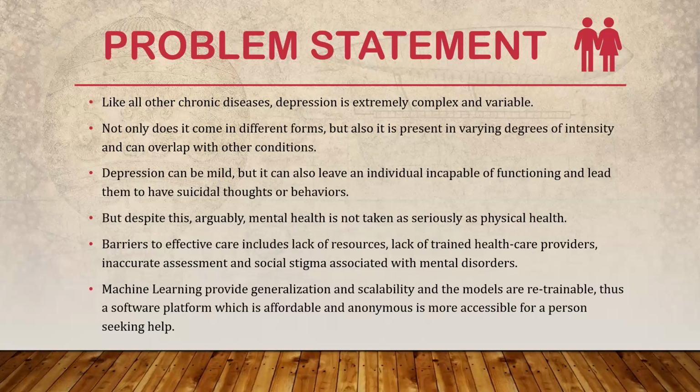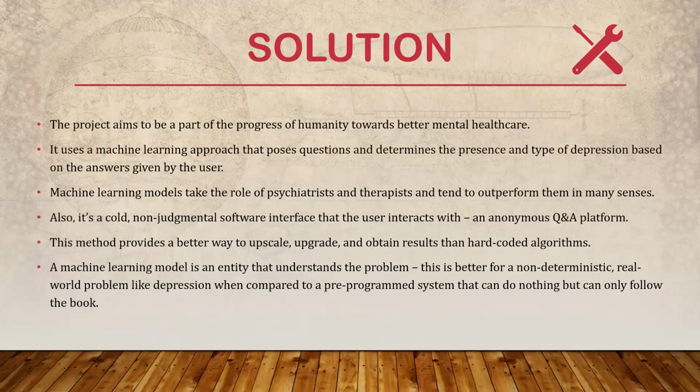Good noon, everyone. This project aims to be a part of the progress of humanity towards better mental health care. It uses a machine learning approach that poses questions and determines the presence and type of depression based on the answers given by the user. Machine learning models take the role of psychiatrists and therapists. It's a cold, non-judgmental software interface that the user interacts with. So basically a Q&A platform.